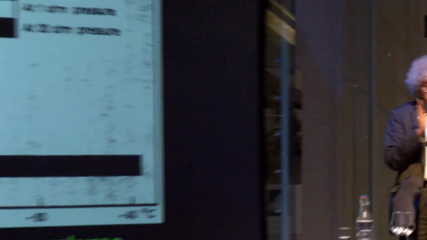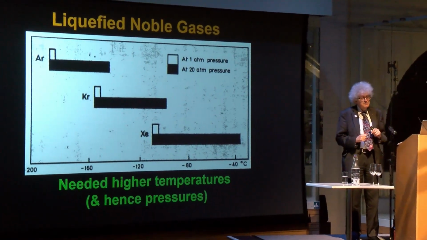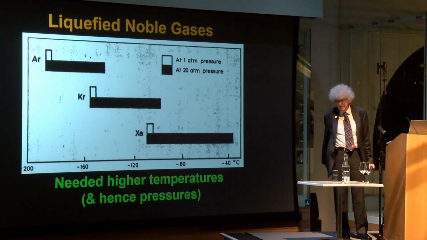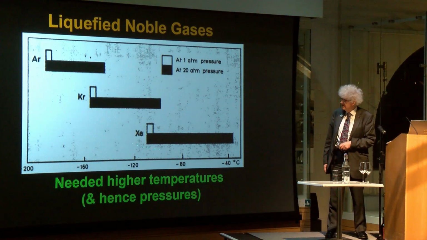So solvents, we were using liquefied noble gases, argon, krypton, xenon, which only have one atom in the molecule, so they can't vibrate. And so they're completely transparent in the infrared. But they have one problem, that these three gases have very limited liquid range. Between the melting point and the boiling point, it's only about 4 degrees centigrade. But if you increase the pressure up to 20 atmospheres, they extend the liquid range and they overlap.